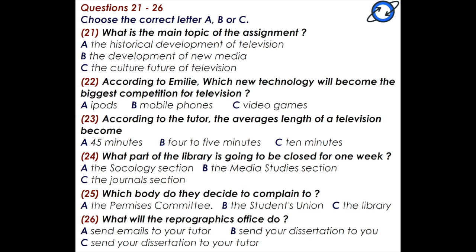Good. Now, you need to move on to the new social trends in connection with television. Is one of them the idea that programmes might become shorter and shorter? Yes. The average program might be 10 minutes. Or even less, just mini-programs, say 4 to 5 minutes long. Now, do you think you can get access to all the materials you need? The problem at the moment is the library.